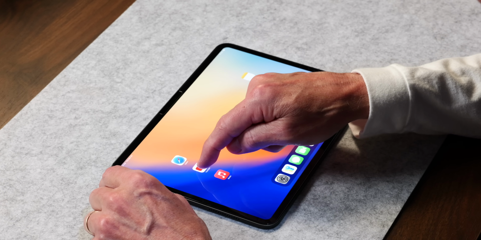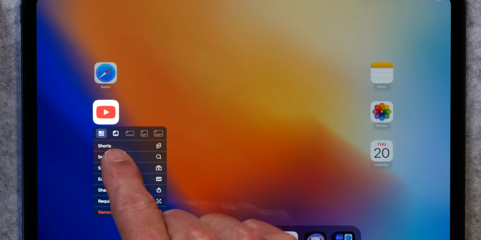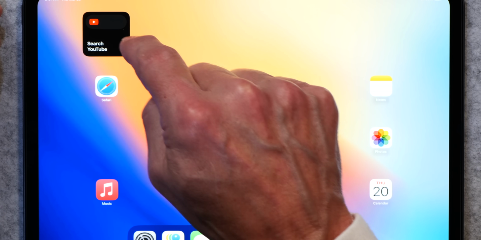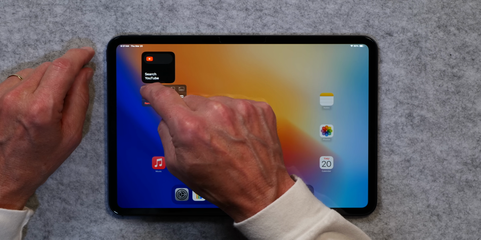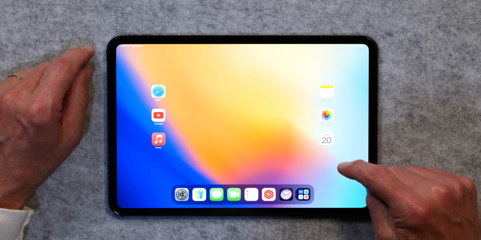But if you go to YouTube and you tap and hold, you can see that there's only 2 choices, an app icon and then one small widget. And if I tap on that, I just get that kind of a widget. If I tap and hold and go back, it turns it back into an app icon. But that's just a quick way to turn an app icon into a widget without having to go through that big rigmarole mess of going into and editing and all of that kind of thing.